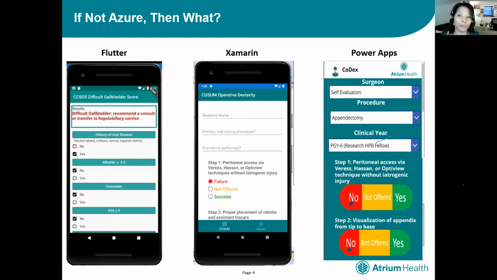Now, Xamarin offers C# and ASP.NET, which is Microsoft compliant, and they do have that FHIR and HIPAA compliance aspect to it. So I said, okay, we want to make sure we get organization buy-in. A lot of this mobile app development is somewhat new to our department, and also everyone likes the feel of a mobile app. They want to be able to go to the phone, pick an app, and just hit the buttons. And especially with surgeons, they're busy. And we have to look at what we can do to accommodate their needs.